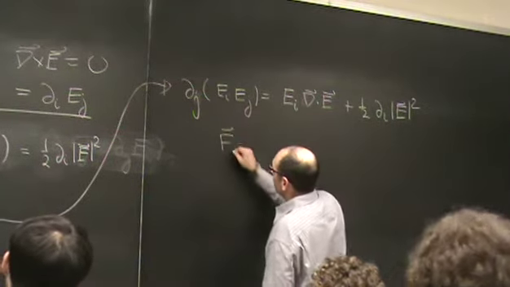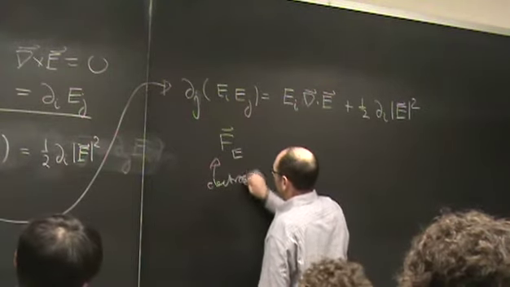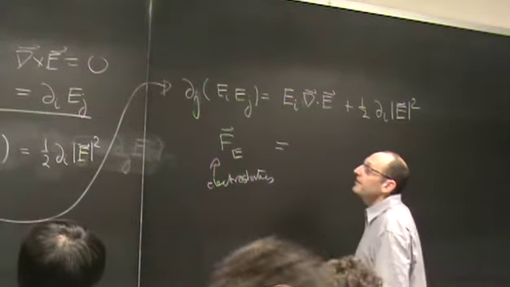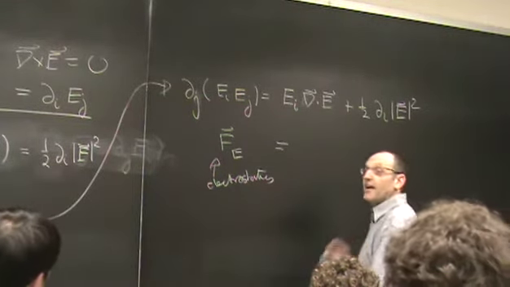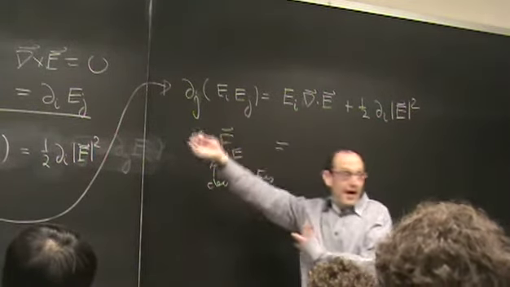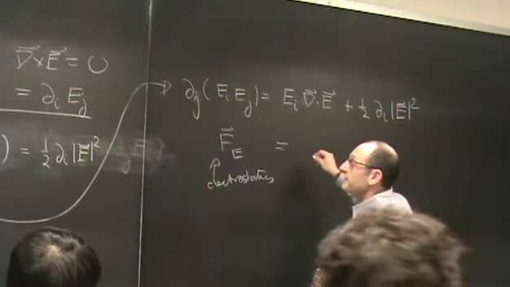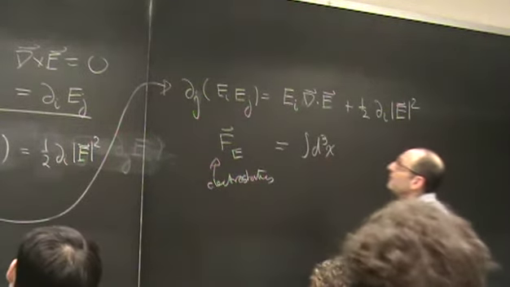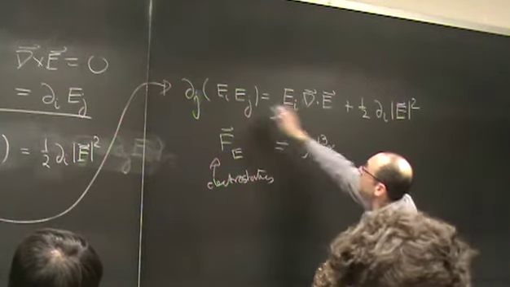The electric force in electrostatics, the thing that was Coulomb's law, can be expressed in a form that depends only on the electric field, not on the charge anymore. Because the charge is related to the field through Maxwell's equations, in this case, Gauss's law. And we get the following. This is equal to the integral over space, plugging in over there.